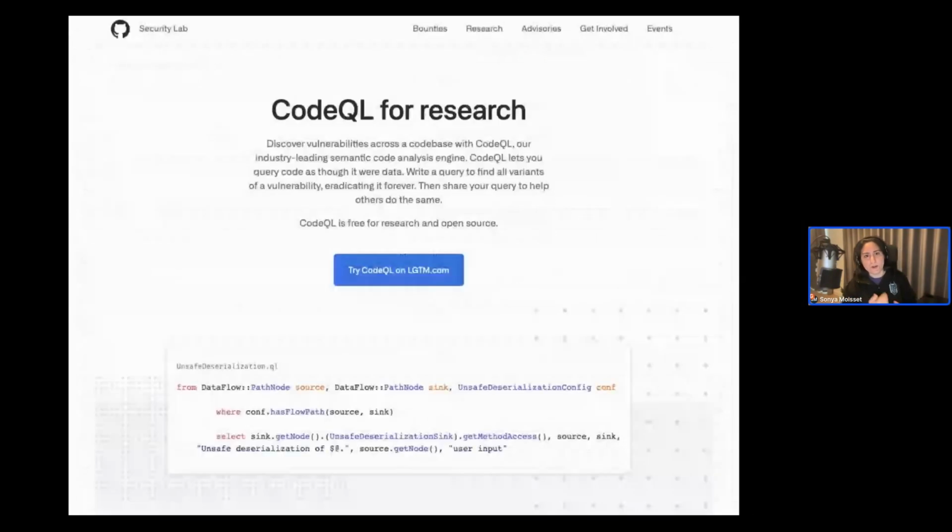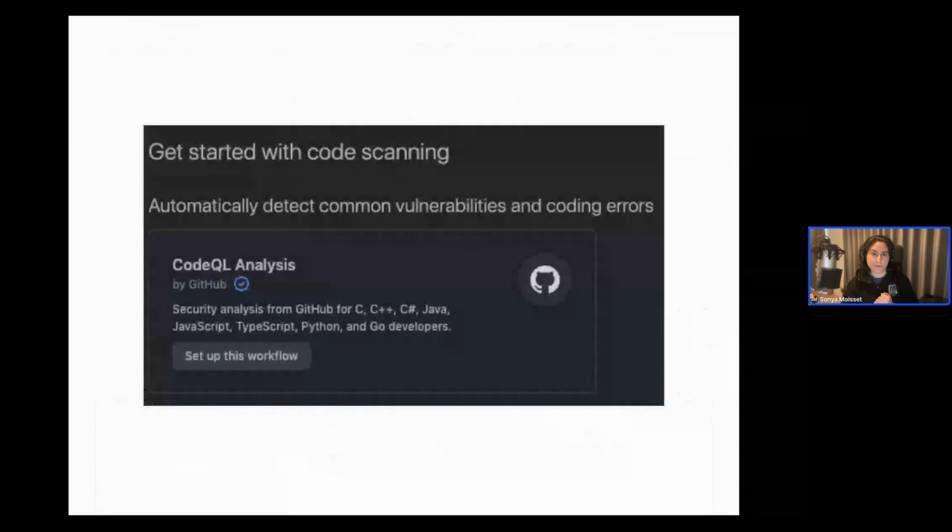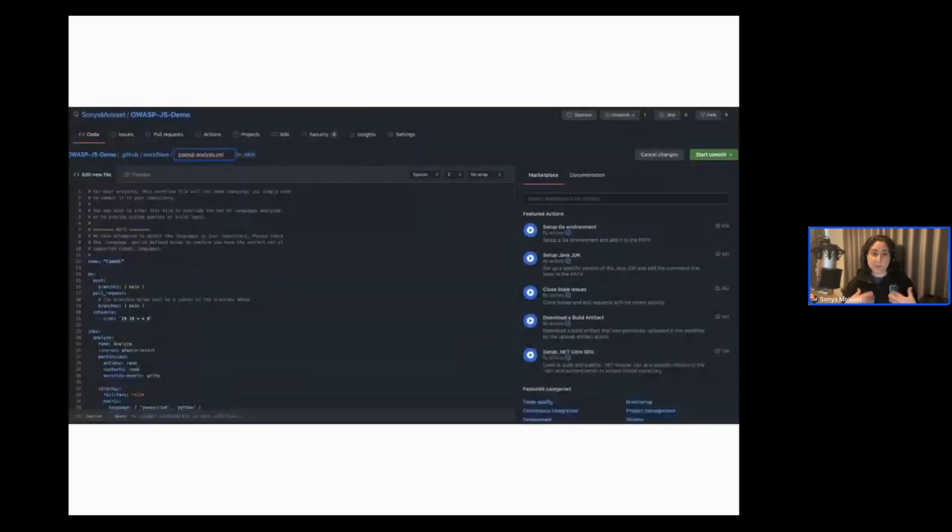Another good tool is CodeQL from GitHub. This one is natively implemented through GitHub Actions. And if you don't know where to start, you can actually install it through GitHub Actions. So if you're on the repo, you click on GitHub Actions, you can set up this workflow by clicking this little button, and it will actually populate your YAML file, which is great. The only thing that you need to check is if it's actually capturing the correct programming language.